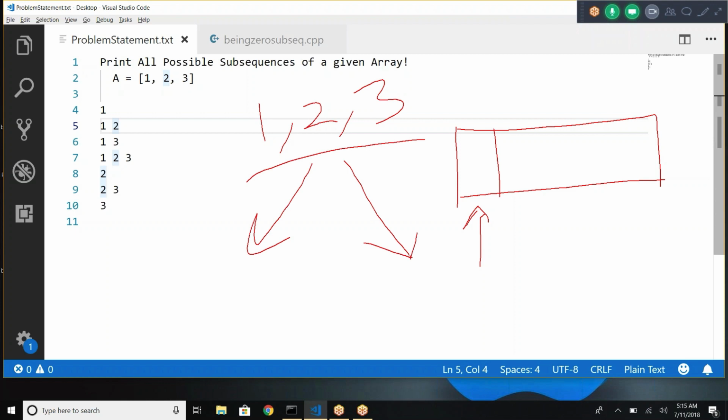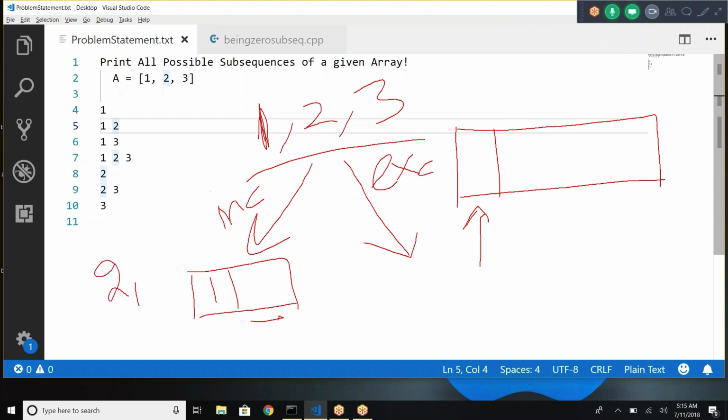And that option is, when we are at 1, we say 1 can be included. So this is the inclusion path of 1, and 1 can be excluded. If 1 is included in our path array, we fill 1 here, and we say the next elements have to be filled from the remaining array 2, 3. Right? So this is the left path. Second, if 1 is excluded, then the path array is not yet filled as of now, and the remaining array is 2, 3 here.